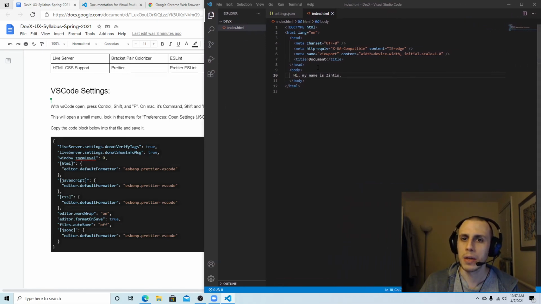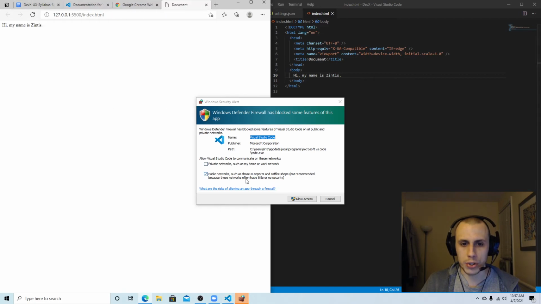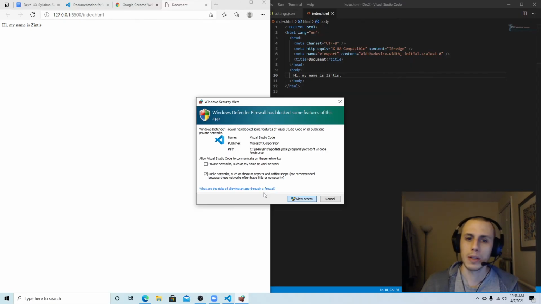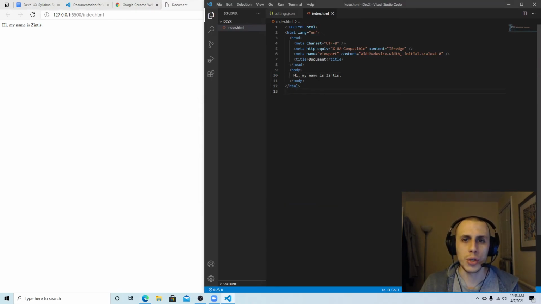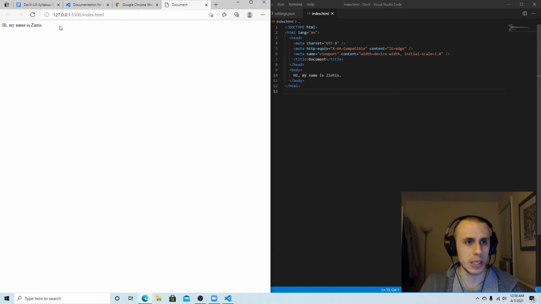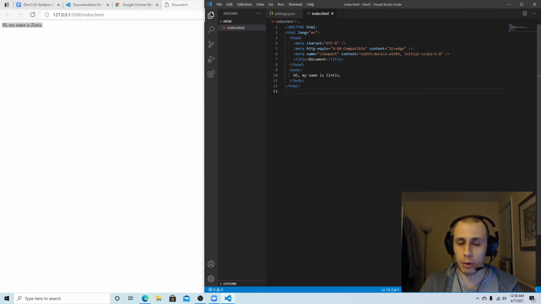Okay. Now down here and on the right, see how there's a little Go Live button? Go Live is one of the extensions we downloaded, and when you press it, what it's going to do, and one second, just need to give it access. What it's going to do is it's going to host this folder as a web page. So see here I have an index.html and that is listed right here. So now I've just made my first web page, and you all will be too very shortly.